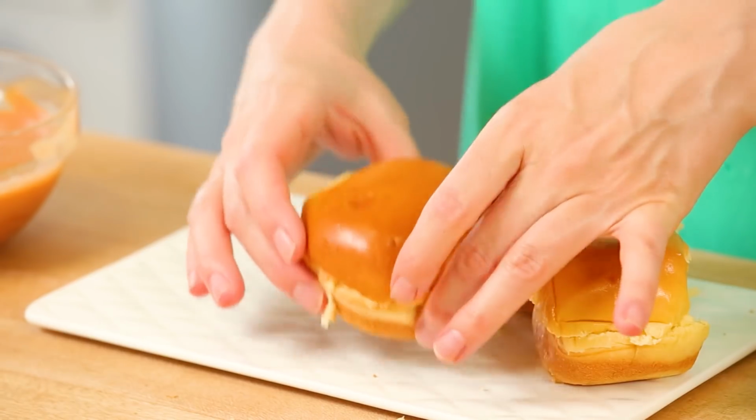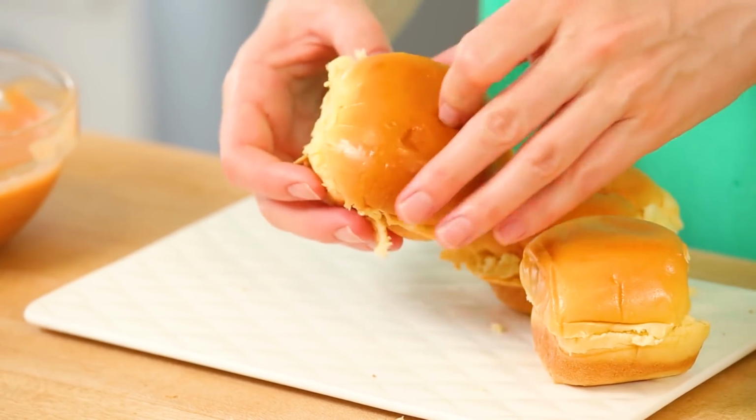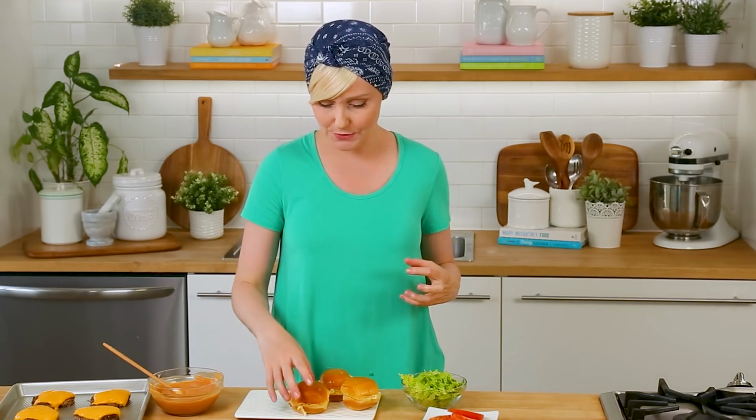Now, when it comes to selecting your buns for these burgers, of course, there are tons of great options out there, but my personal favorites are these mini brioche slider buns. I love brioche because it's got just a touch of natural sweetness in it, so it really complements the sort of savory flavors in the burger.